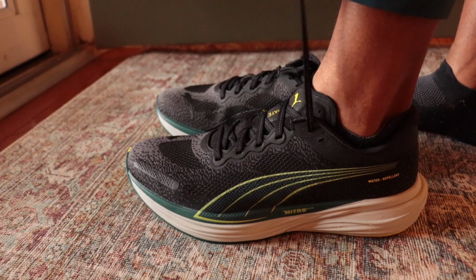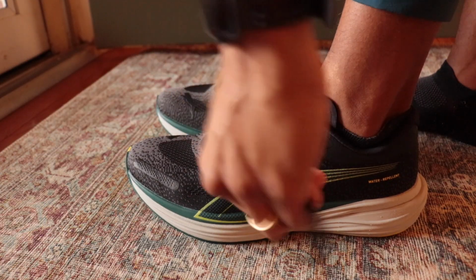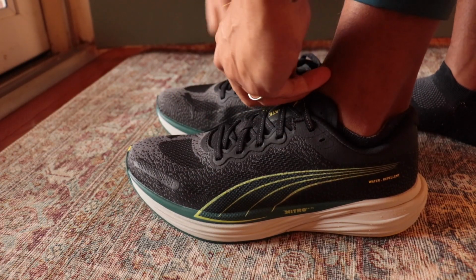I've been getting a lot of miles in recently in the Puma Deviate Nitro 2, and the rides between this shoe and the Deviate Nitro 2 are extremely similar. They both have a dual foam construction. So in the Deviate Nitro 2, you got the Nitro foam in the heel, and then the Nitro Elite foam, which is a race day foam. I believe it's PEBA, softer, bouncier. The Vomero feels the same exact way with the ZoomX on top, and then you also got the super chunky, robust outsole, which is the same thing we see in the Deviate Nitro 2.